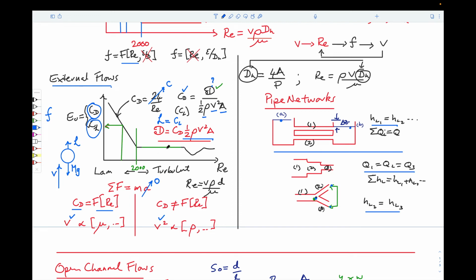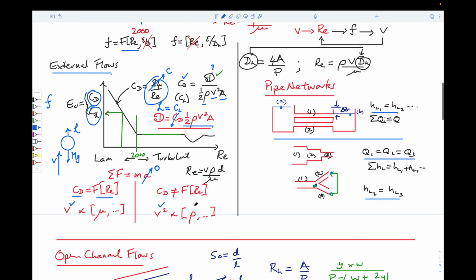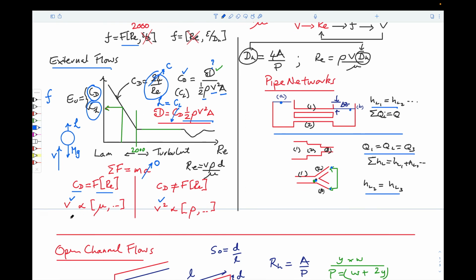If we're in the turbulent regime, then we end up with a component here which is a function of v squared for a constant value of this. If we're in the laminar regime, then the coefficient of drag is a function of the Reynolds number. The Reynolds number goes into this term here, and one of these velocities gets cancelled out, and we end up solving an equation which is just a function of velocity, not velocity squared. And so there are different ways in which we solve for flows, if they're turbulent or laminar, depending on whether we solve an equation which is in this form or in this form.